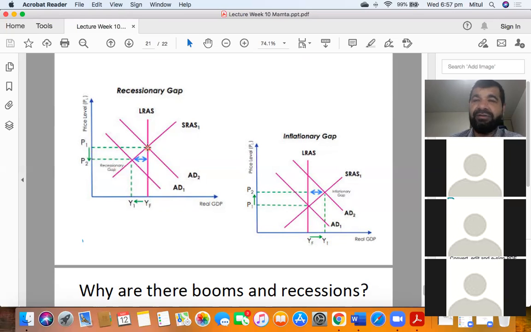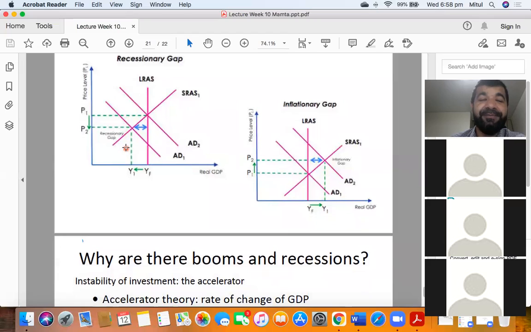So at full capacity, the country is working: all the people are working, everybody is working, all the farms are working 24/7, using all the resources of the country. At full capacity, the price level is this much. And you will see then what happens, there will be this accelerator theory, as we call these things.